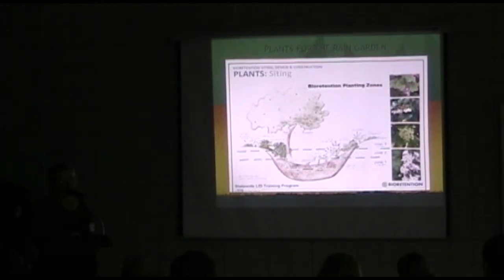Zone 2 is an area that is sometimes saturated with water and sometimes dried out. It can often dry out as well, so that would be a great place to put the native plants or the adapted plants that can deal with that kind of condition. And Zone 3 is the drought tolerant planting area. And of course, you want to think about how much sun you have and the content of clay in the soil, and what plants are going to thrive in it.